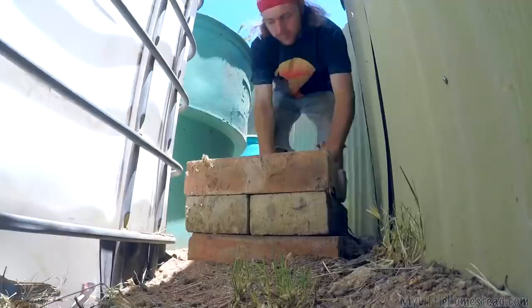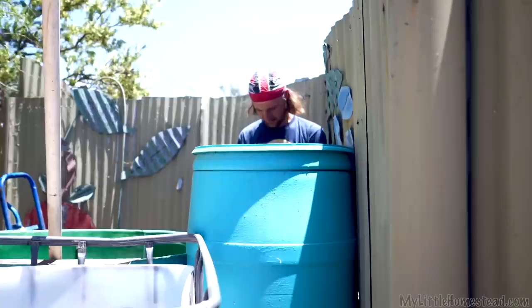So this is where I'm going to build the foundation. This is where the barrel is going to go. How's that look? Looks good. It looks wedged in there just right.